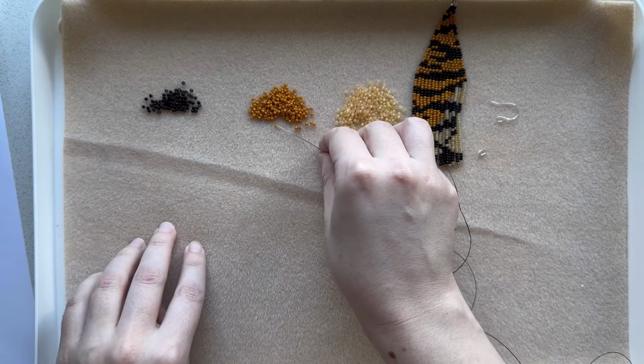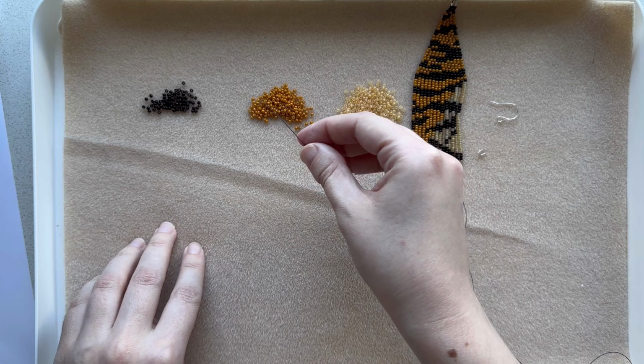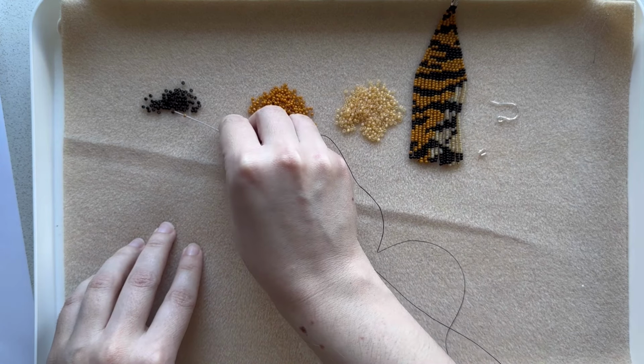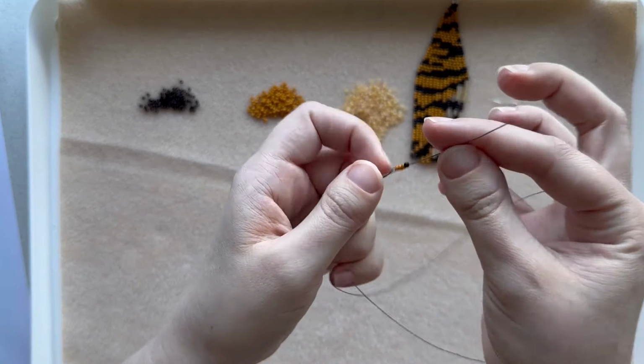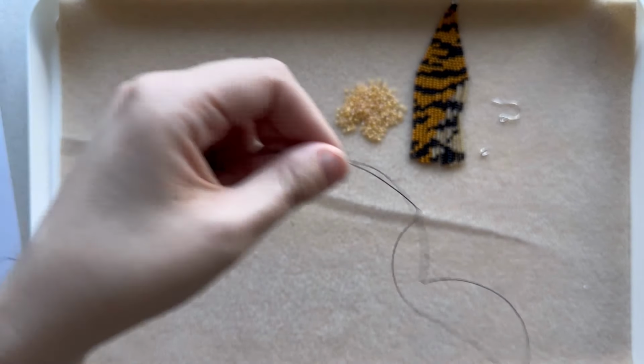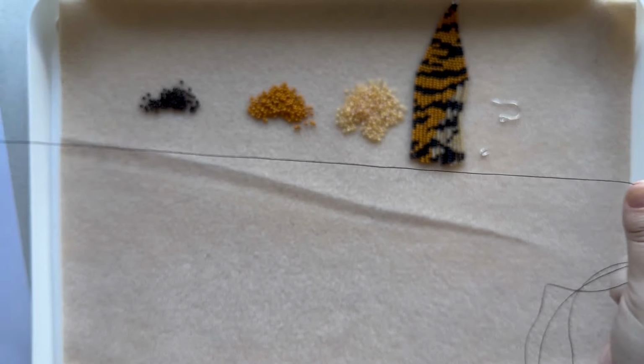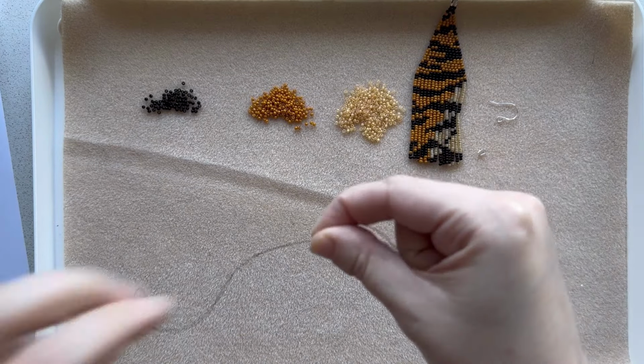Okay. B, B, B, A. So we take 4 beads, place them somewhere around the middle of the thread. We'll use this long end later for fringe.